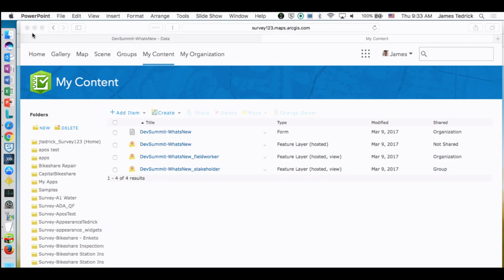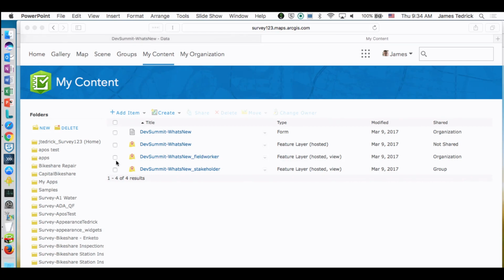I talked about the first one very briefly when we did the overview tour. That's the ability to designate one group for sharing for submitting data, and another group for sharing for viewing the data, having different people have different access rights to the same feature service. This takes advantage of a new capability introduced with ArcGIS Online in their December update, the ability to create those feature service views.